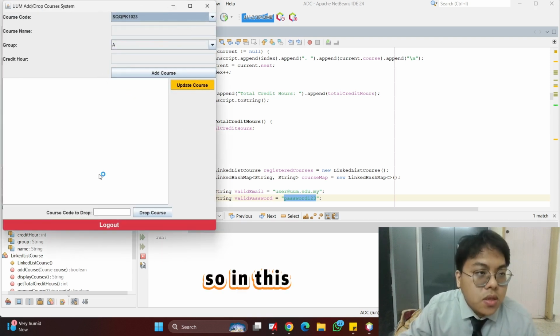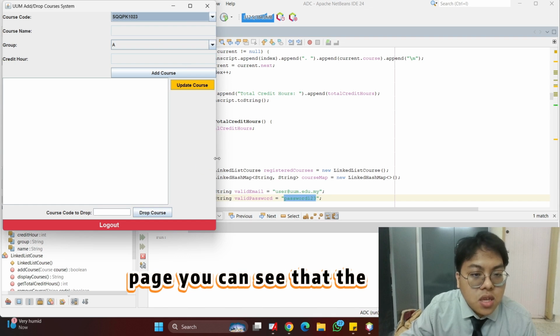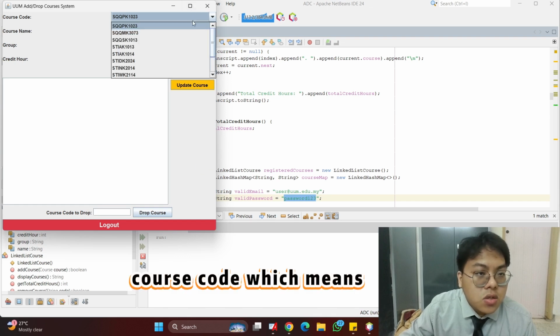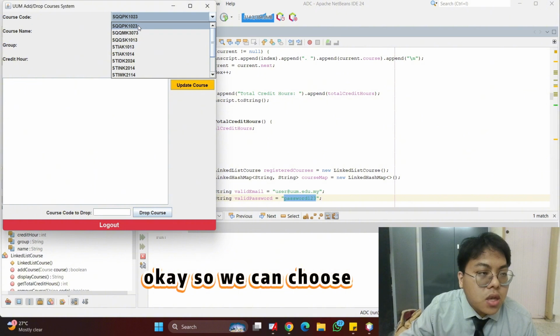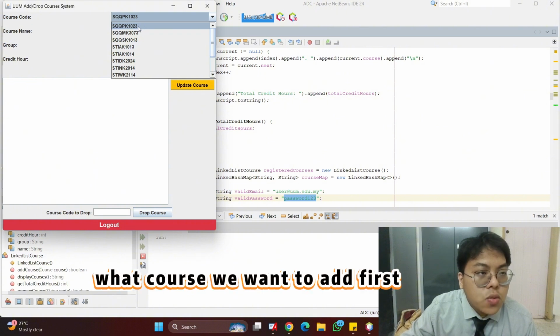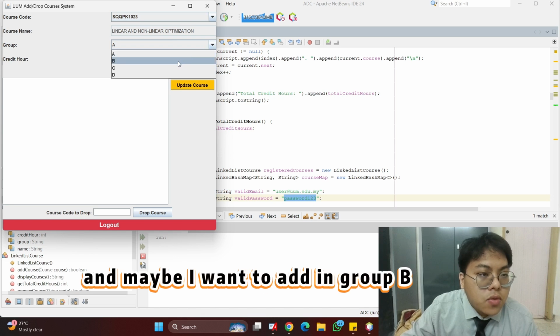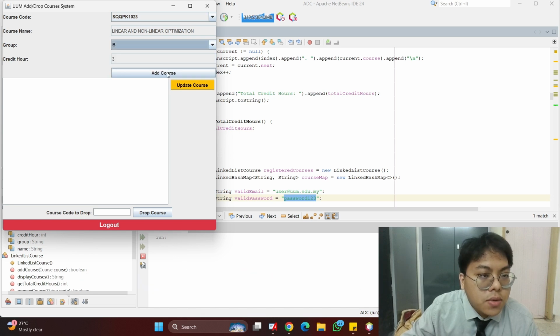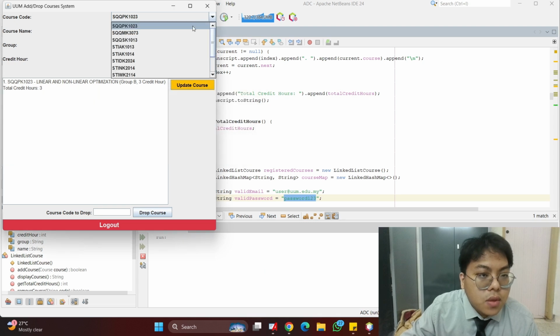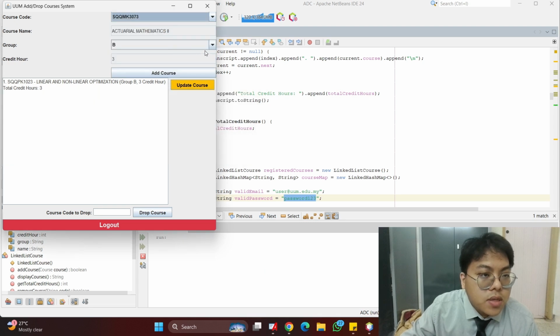In this page, you can see the course code, so we can choose what course we want to add first. Maybe I want to add in group B. Add. Next group A.